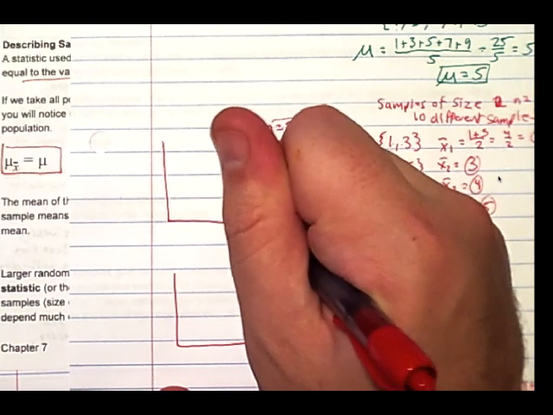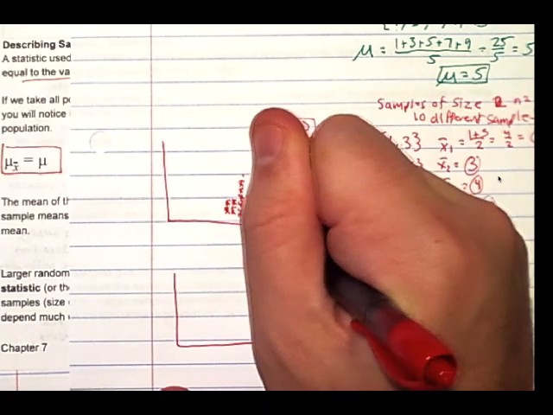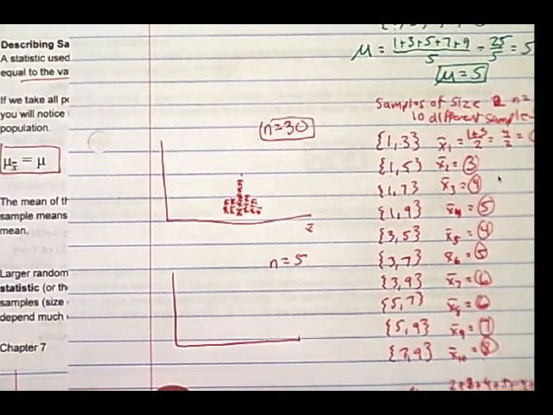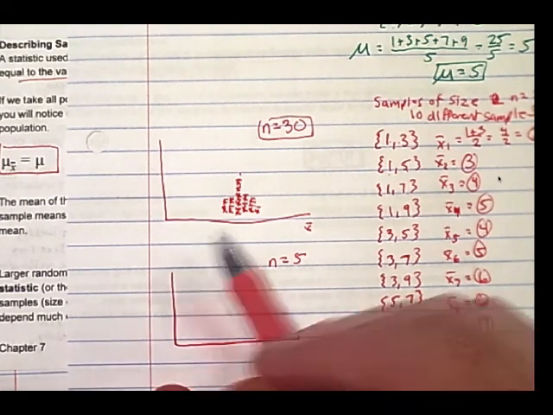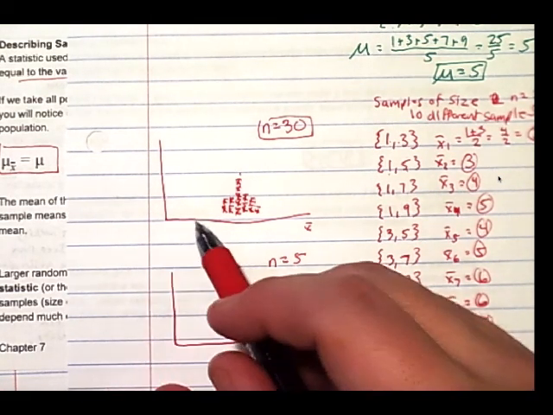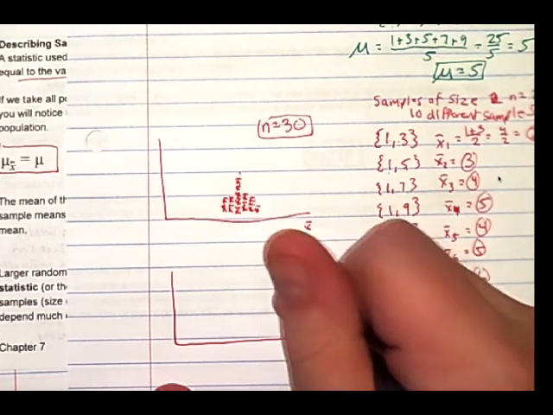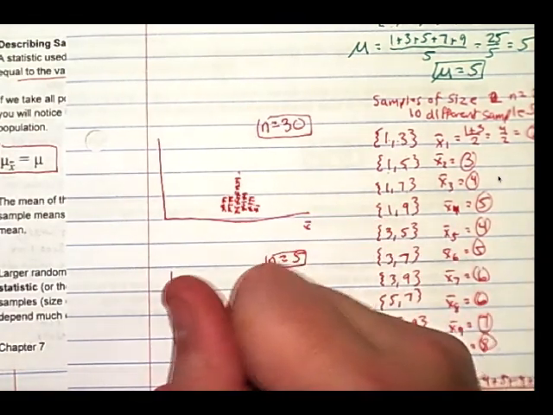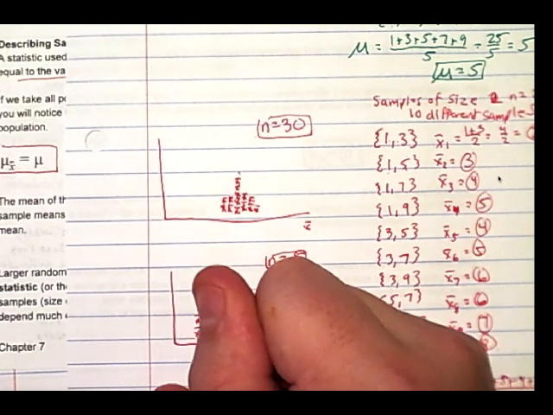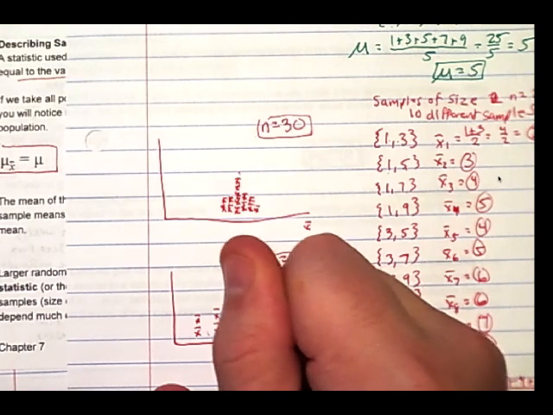Why is this graph so condensed? Because if I grabbed a penny that was made a long time ago, like back in the 50s or 60s, I have 29 other pennies that pull the mean back towards the center. When I only have 5 pennies, an outlier has a much bigger effect. So when we looked at samples of size 5, this wasn't quite as condensed. It was further spread out.